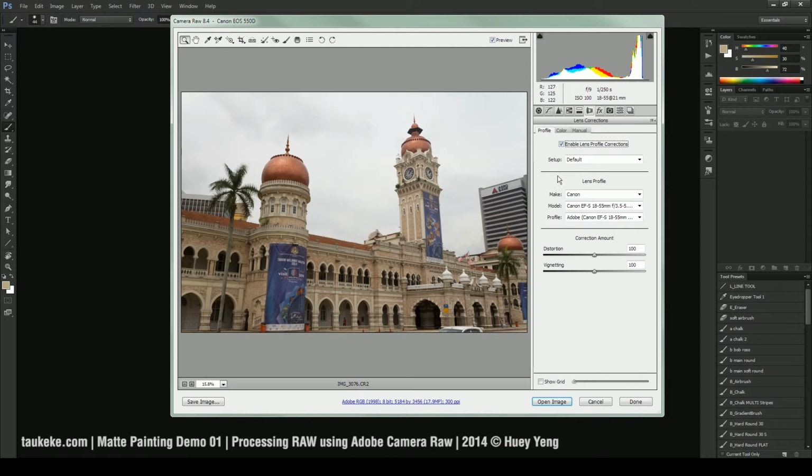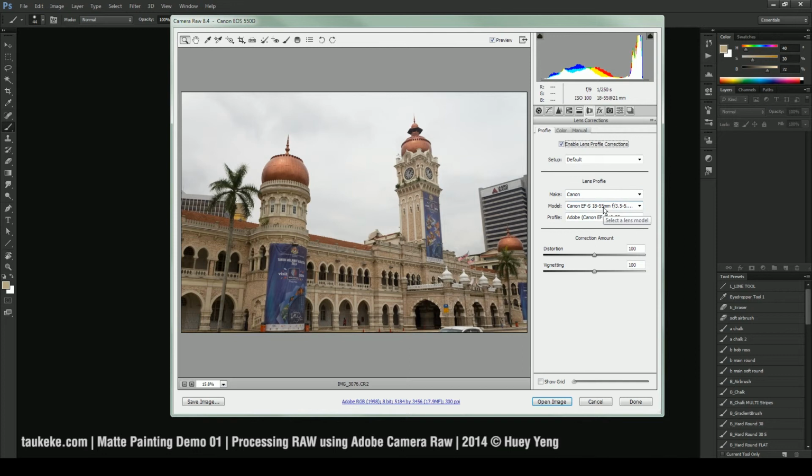Okay, most of the time if you use the bundle kit lens that comes together with your DSLR, those lenses actually have a chip on them that will help to tell the camera the profile and also the details of the lens that you actually shot with.